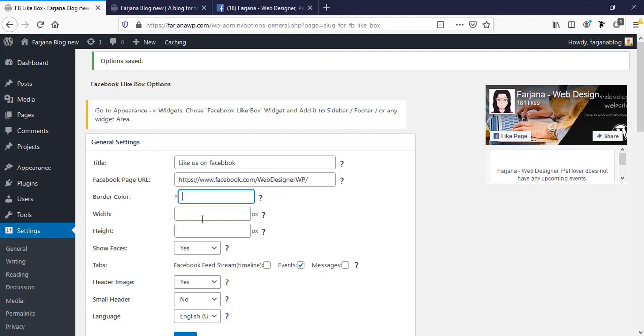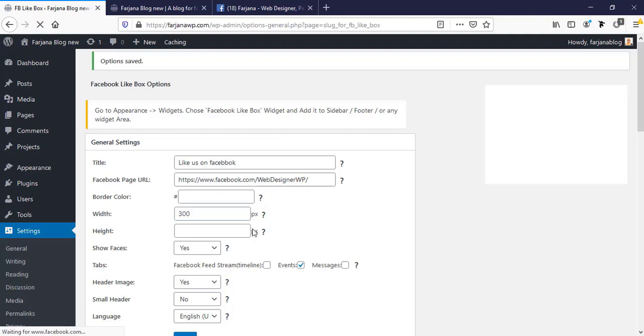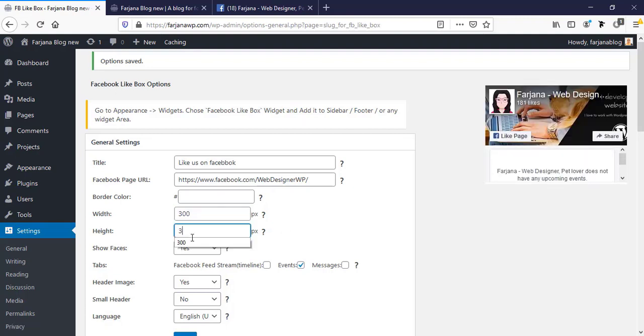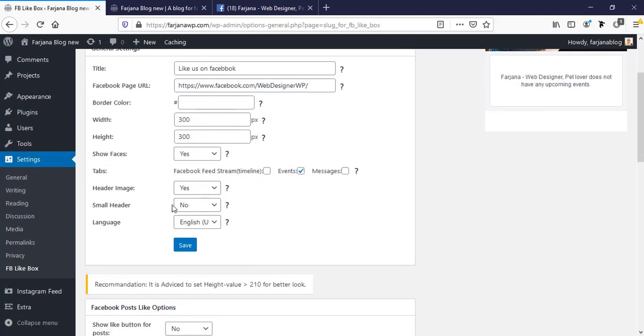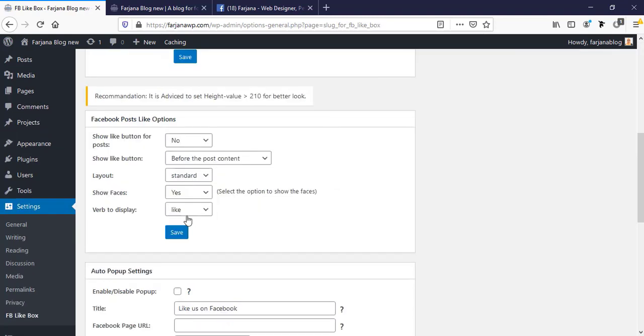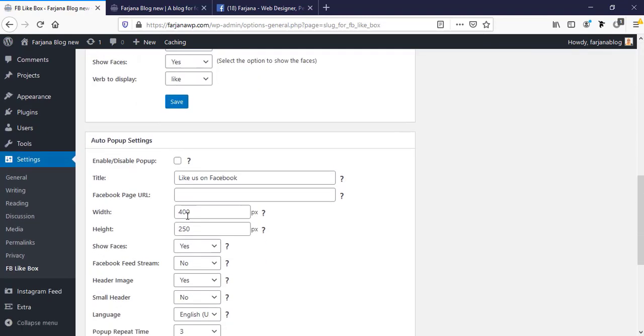You can set width. I'm setting 300 pixels here, and height you can also set 300 pixels. Show faces, tabs, here are other options. We can make changes: header image, small header. I'm just going to save it as it is. We are just keeping all this by default.